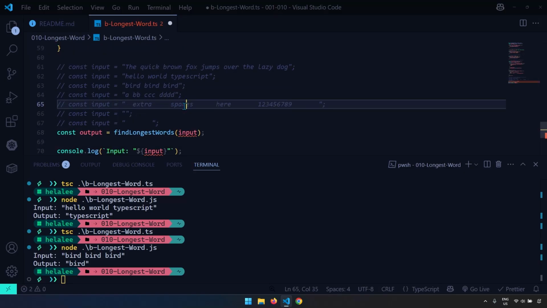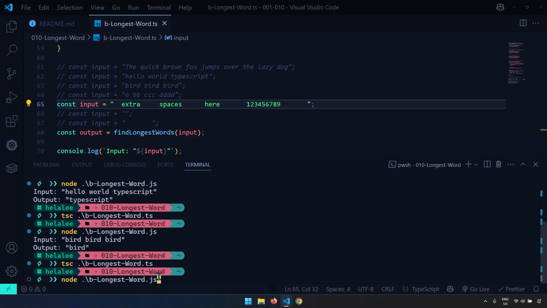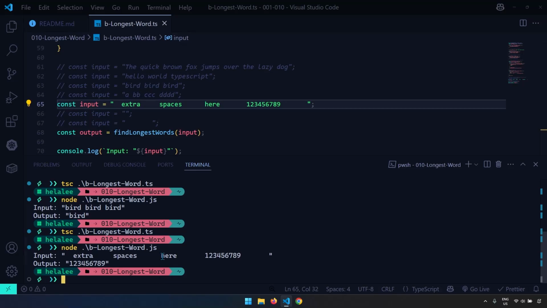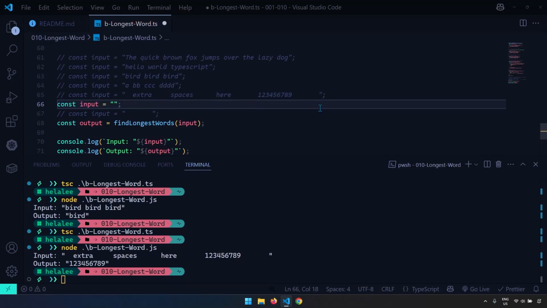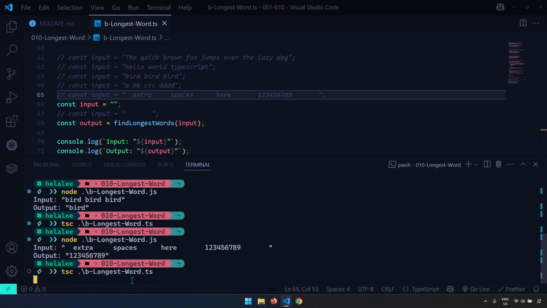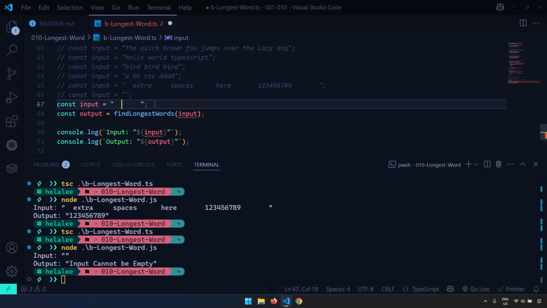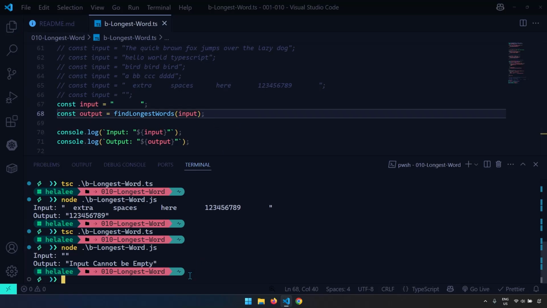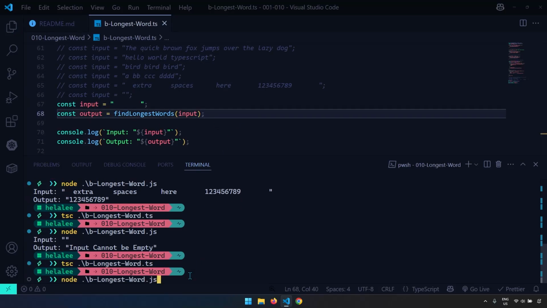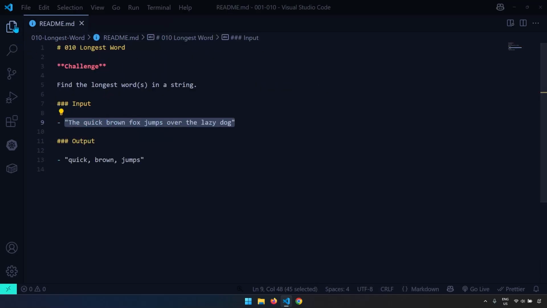It's going to work. But what about this, all of these spaces? Let's run it. And there we go, that works for that one as well. So we should be able to see our message for an empty string: input cannot be empty. It wouldn't matter if it is no spaces or if there is a bunch of spaces, we should still see the same message. And there we go. So with this, the TypeScript solution has come to an end, and we're going to jump into the Python solution.